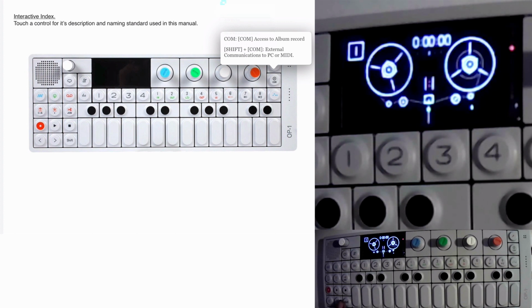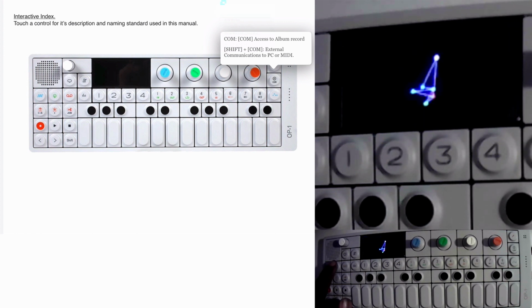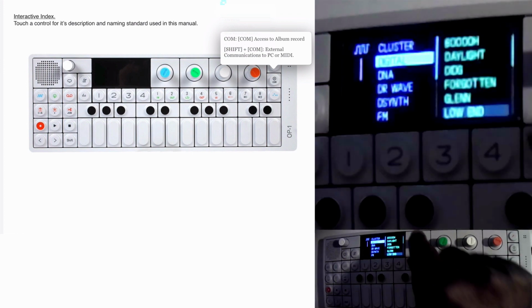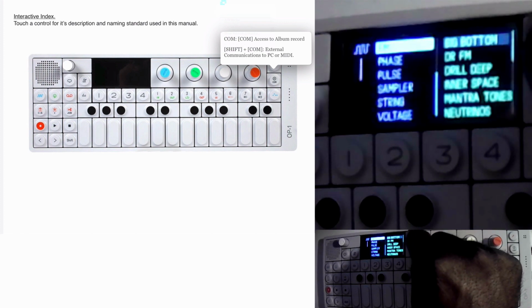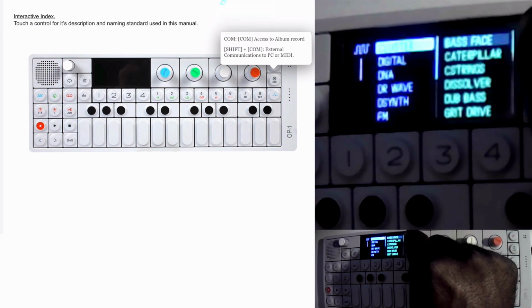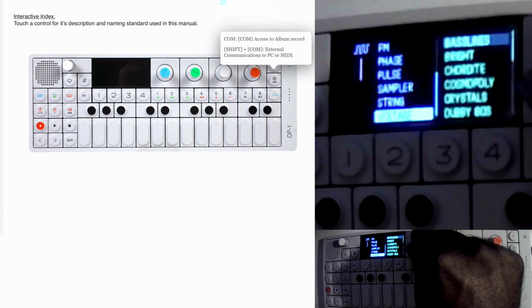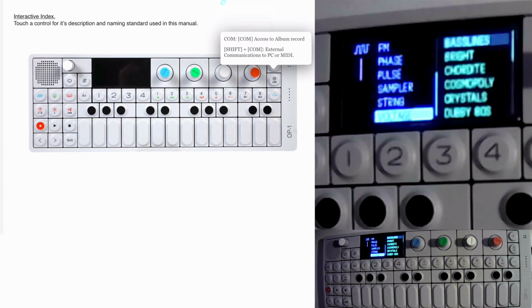Okay, now let's try it. It's at factory mode. As you can see, if I go into synthesizer, shift and 1, and go to list, there are no user banks in there. They've all been erased, and now it's in factory mode.